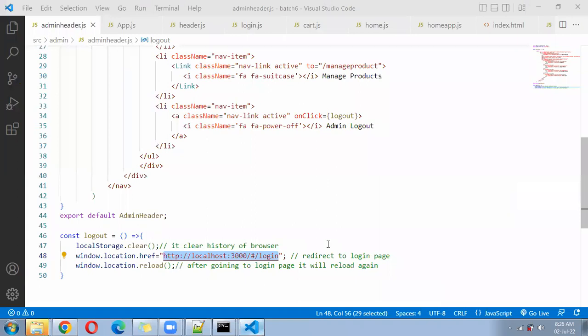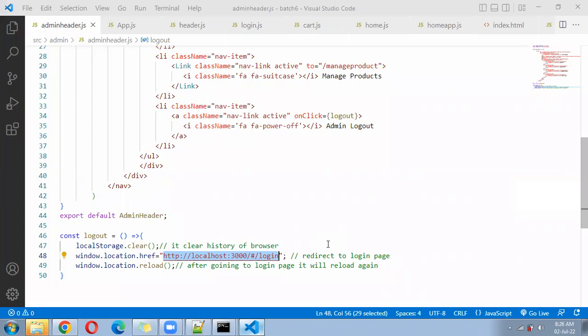The port number will be different, and the server URL will be different. So we cannot directly write this localhost 3000 URL. We have to make it dynamic so that we can access it throughout the project everywhere.